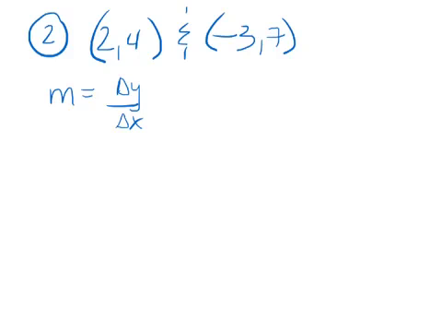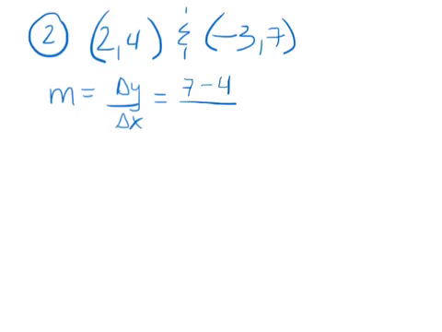So, change in y over change in x, which is y2 minus y1 over x2 minus x1. So, what's y2 and what's y1 in this problem? I would do 7 minus 4. Okay, but does it matter? Good. And I like how you said that. I would do that. Yeah. I would do 7 minus 4 also, because I see that 7 is bigger than 4, and it just makes it easier. But the bottom would then be negative, but it doesn't matter at all.